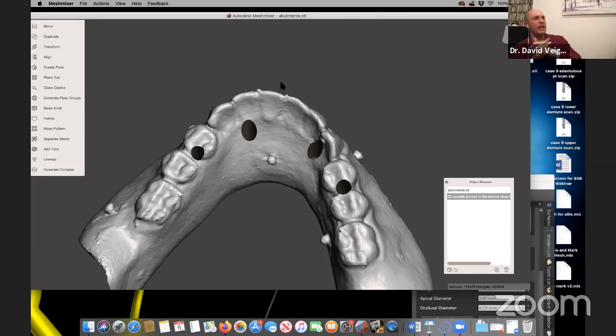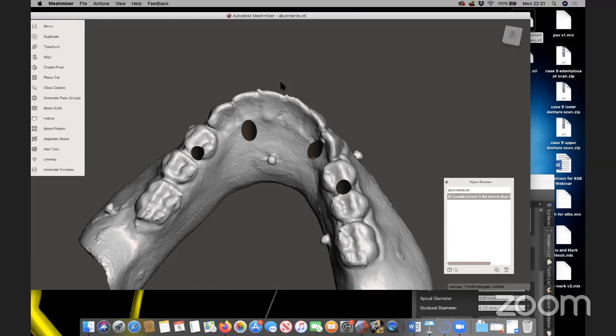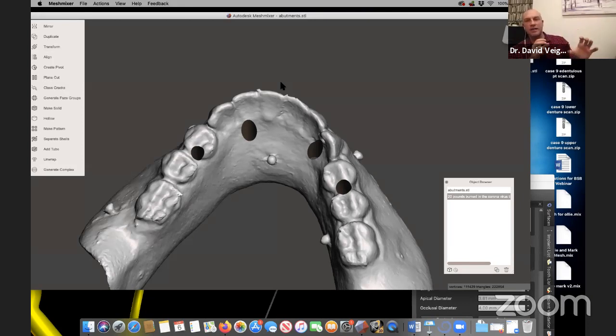BlueSky Bio, I think they set it up at the same tolerance. Is that right, Michael? Yes. Yeah, it's generally 0.1. Now, like I was saying, I use my Ostem drill with a 5.04 sleeve. So the tolerance is 0.04. So it's even tighter. Now, does it make that much difference? I don't find it makes that much difference. But it just happens to be that I like the BlueSky Bio sleeves. So that's what I use.